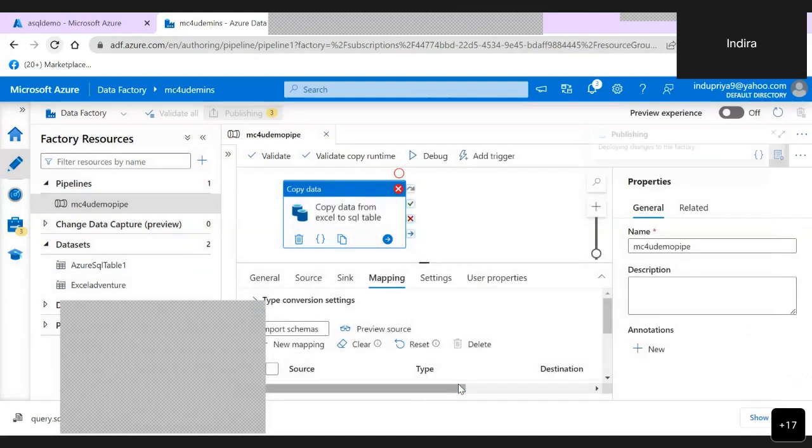If I come back again, or if somebody else logs into this Azure Data Factory, they can also see what the pipeline contains. And if multiple developers are building pipelines, then they can see what is built and carry on from there. So that is the brief demo.